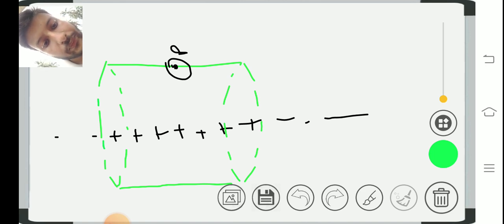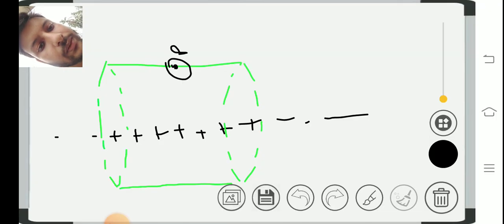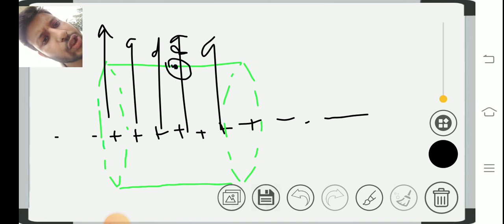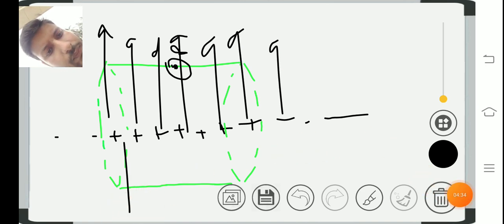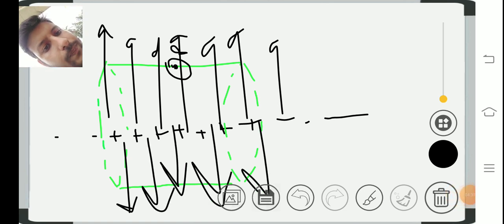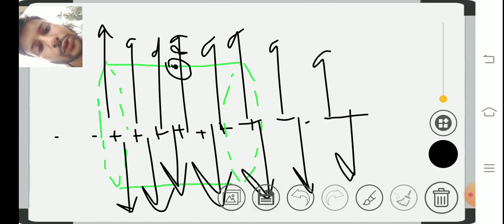Okay, so now we have to find the electric field intensity at point P. We first have to find the direction of the electric field at point P. This is a line charge, so it has only two options. Either it will send electric field lines in this direction, or in this direction. No other option. So only sideways. If you have seen a tube light, it only throws light from its curved surface. So similarly.